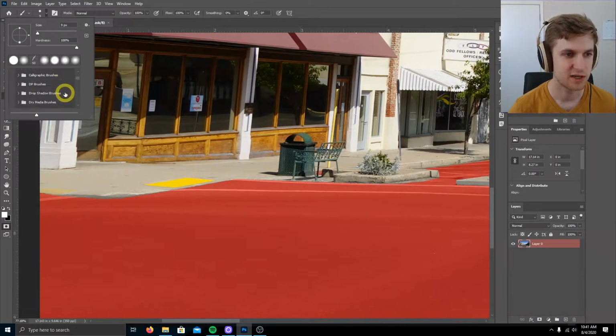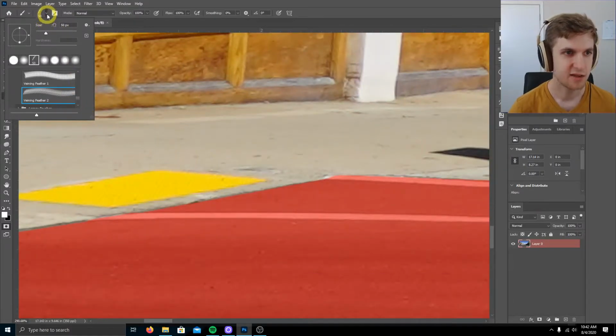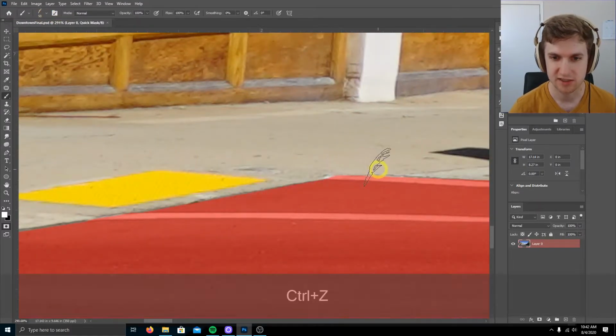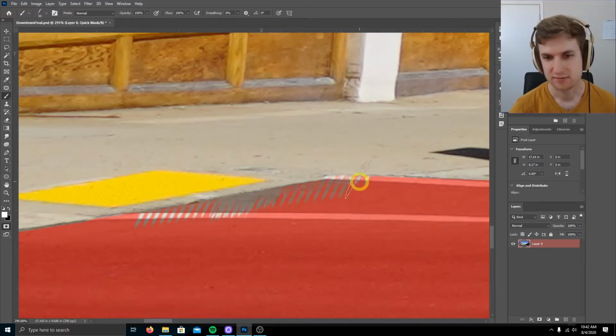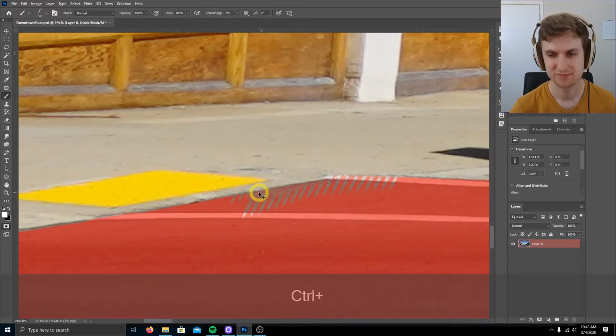So in legacy, we go down to the faux finish, and keep going down to the very bottom of that, where there are a lot of them. We're going to use the veining feather 2 brush, and what that does is it gives us this little guy, which is neat. If we do this, that's not exactly what we want, but what we are wanting is going to happen in a moment.